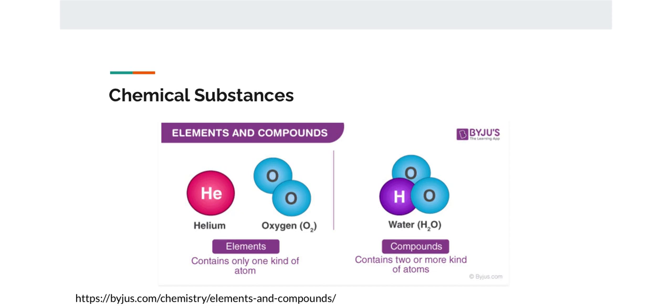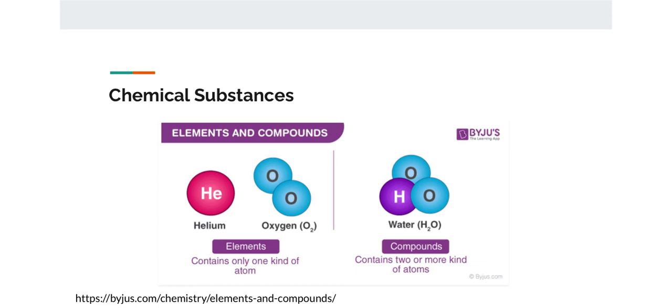I want you to also understand that elements and compounds by themselves are not considered living. However, when they combine together and when we see them do reactions, that's when we can start talking about biomolecules, molecules for living organisms. So again, elements are made up of one type of atom and they are found on the periodic table. An example here that I have is helium. You'll also see the other example of oxygen. In this specific example, the reason why oxygen is together with another oxygen is because in nature you don't find oxygen atoms by themselves. They always exist in a molecule format.